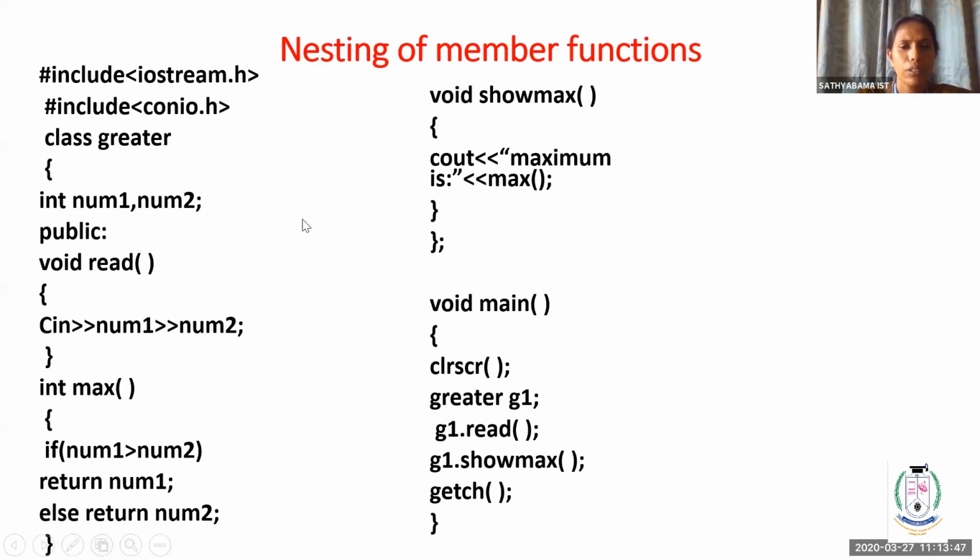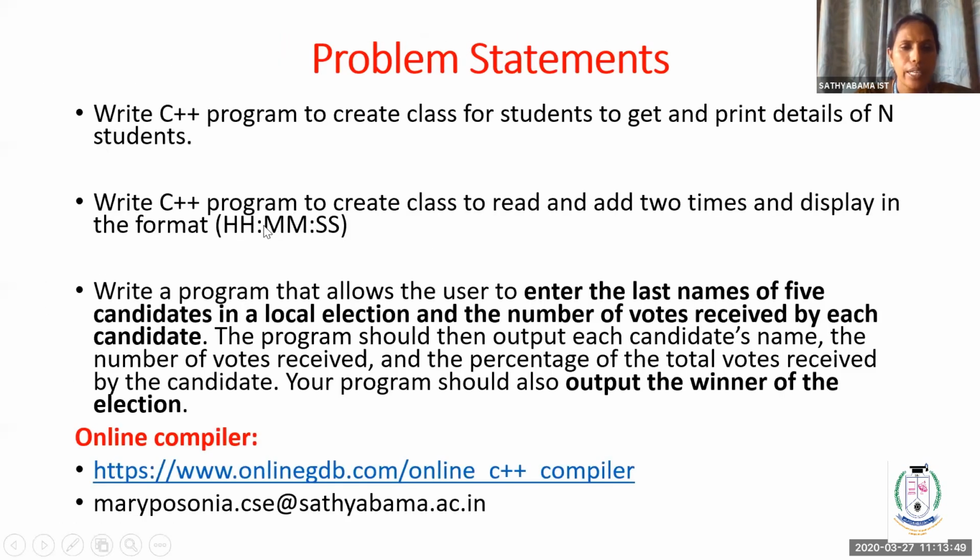Okay, so for today's class, summarizing, we have the concept of class and object, how to define the object, and with the support of this object, how we can access the data members as well as the member functions of the class, and how to define the member function inside the class as well as outside the class. And based on that, nesting of member functions. Based on that, I have given some problem statements.